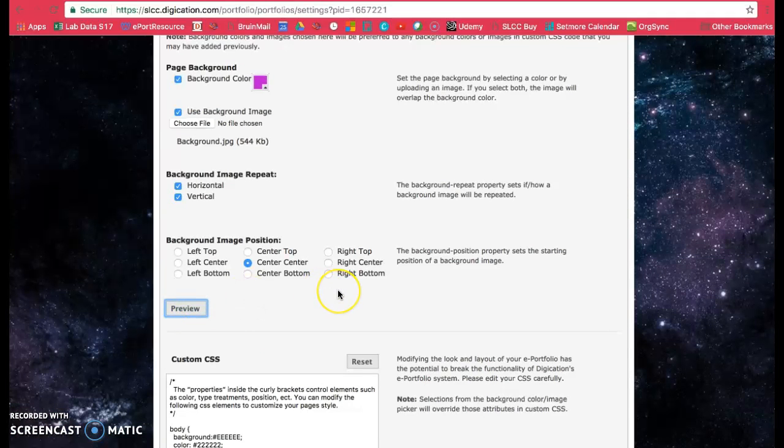It will repeat, so if you like the way that it looks, you can do that. Now that I have an image here, the background color will only show up when it's loading. So when the page is loading, I'll see the background color. So in most cases, you can just leave this off if you're doing just an image, but the image will repeat since it's going to be kind of long.